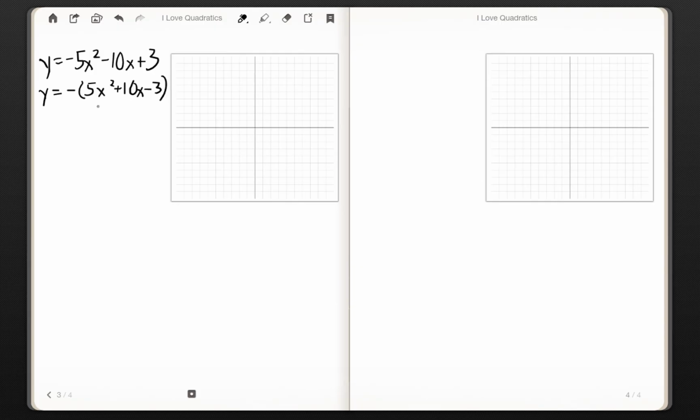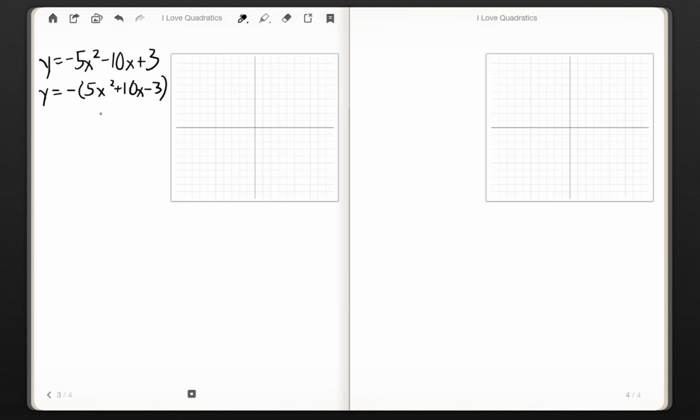And now we would try to factor this. So the only factors of 5 are 1 and 5. For negative 3, we could have 1 and negative 3. This would be 2, so that wouldn't work. This would be negative 2. That's not going to work. I don't remember what we've already tried, but no matter what we do, we're not going to get to 10. This is another one that is unfactorable.